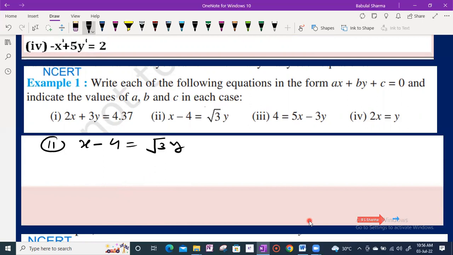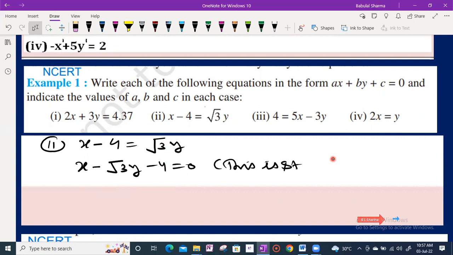स्टैंडर्ड फॉर्म में सारे टर्म्स को हमें साइन ऑफ इक्वलिटी के लेफ्ट में लाना है. इक्वल के साइन भी लेफ्ट में लाना है. नीचे 3y जो राइट हैंड साइड है उसको ट्रांसपोज करिए, उसको लाइए लेफ्ट हैंड साइड. सो वी कैन राइट हियर x माइनस रूट 3y माइनस 4 इज इक्वल टू 0. दिस इज इन द स्टैंडर्ड. यही इसका स्टैंडर्ड फॉर्म है.